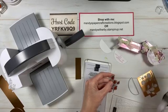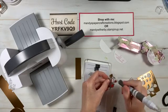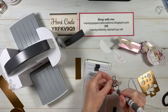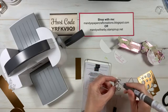Oops, helps if I take the cap off my take your pick tool. So we'll just poke out those extra little pieces. There we go.